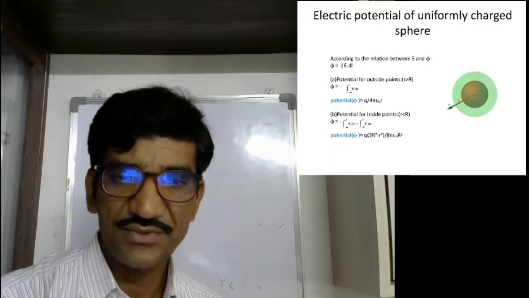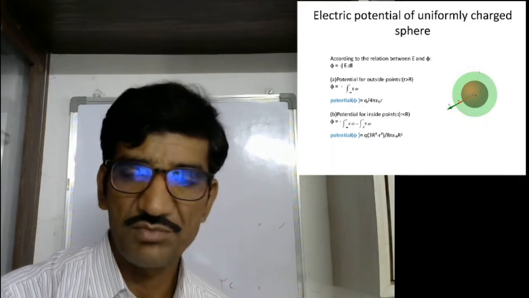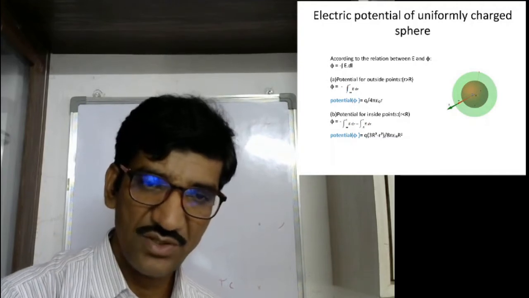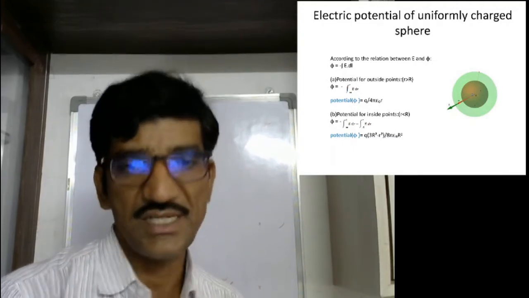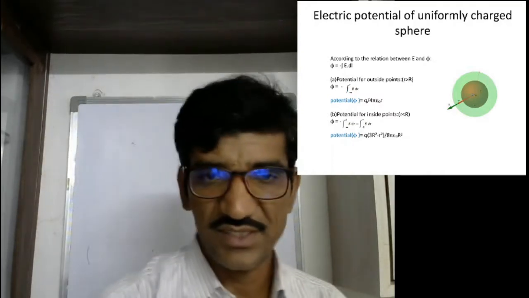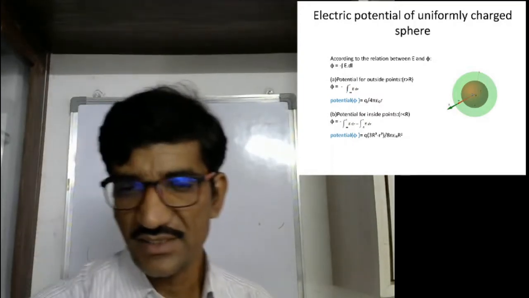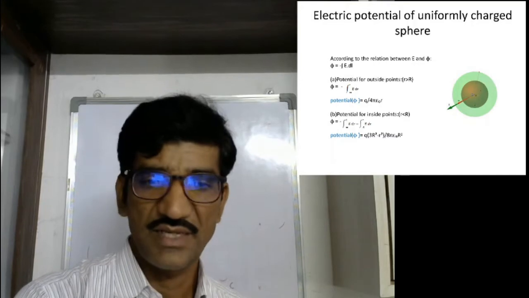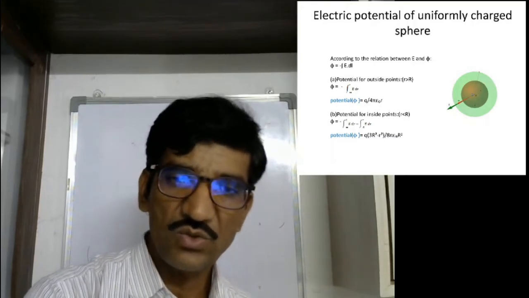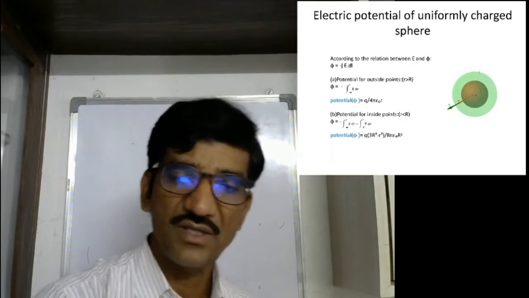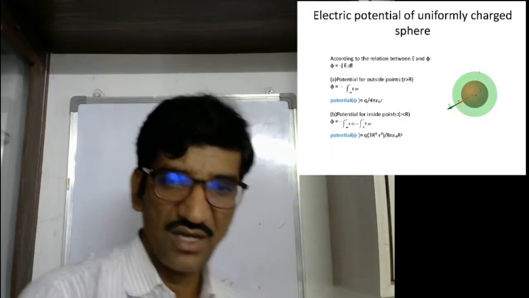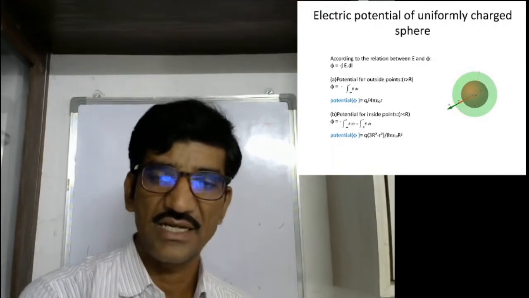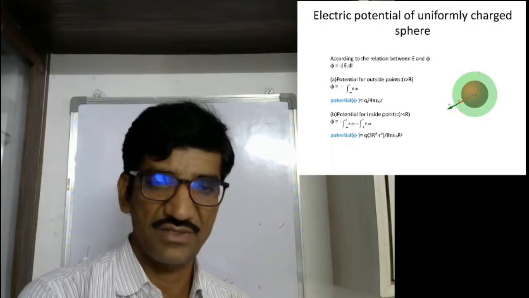Now let us go for another object which is very similar to this one in geometry, but you do not find any matter inside of that sphere. That is a hollow sphere or spherical shell. Let us try to find the potential inside and outside of the spherical shell. Why? Because we already know the electric field inside and outside of the spherical shell. By using Gauss law, we did it. Now let us just take the results for electric field and try to evaluate the potentials for that object.